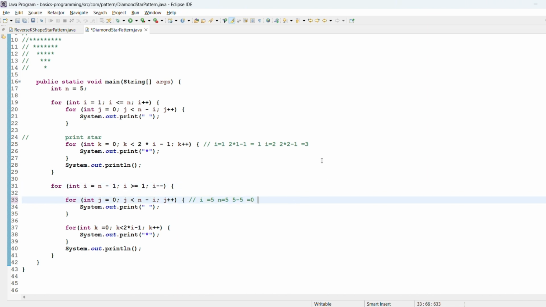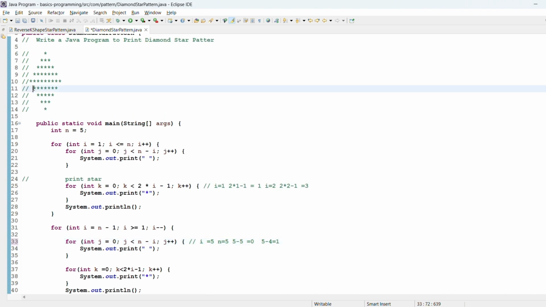Second time 5 minus 4 we get 1. That is why here we get 1 space, then 2 spaces, then 4, then 5 spaces over here. That is why this condition is needed.